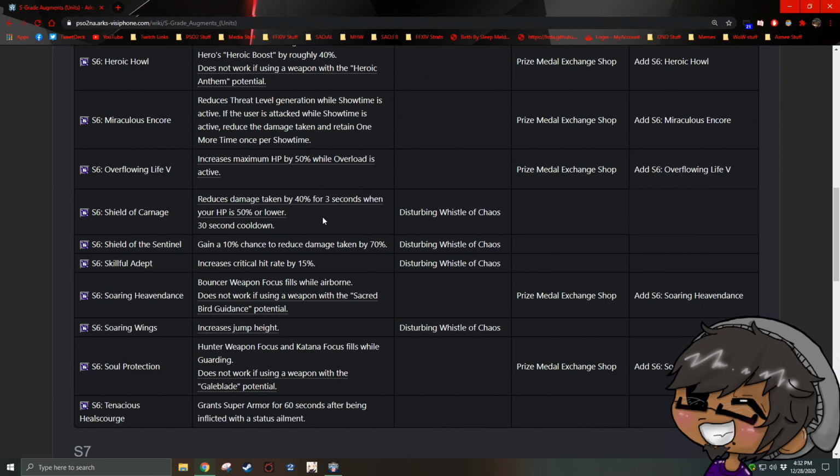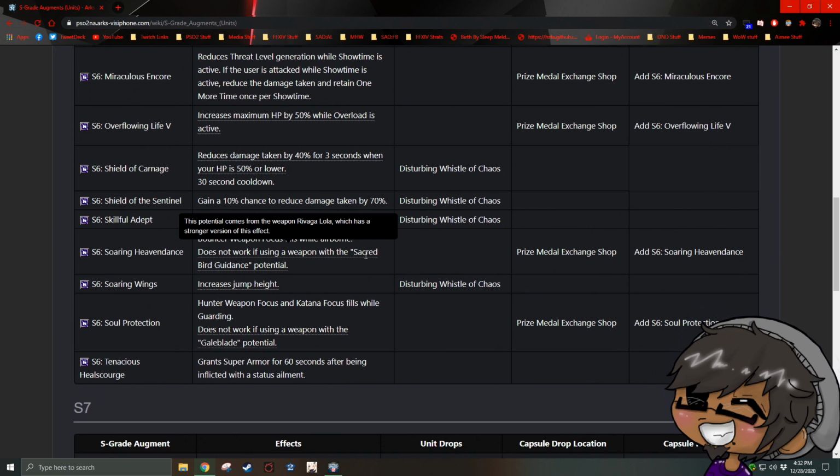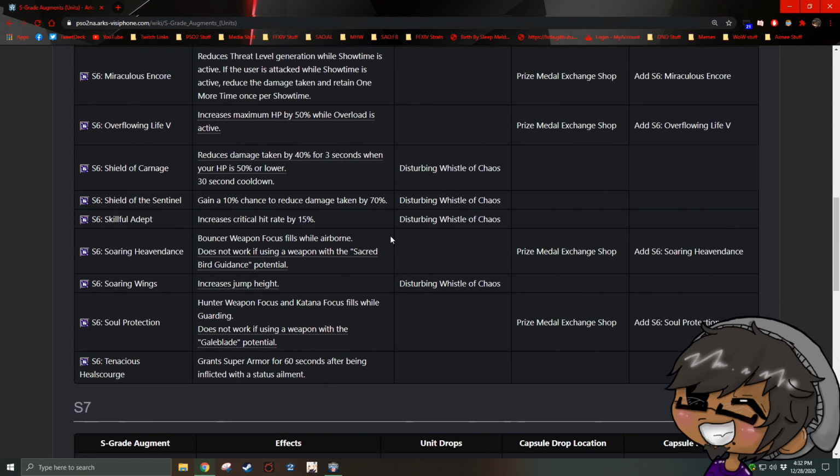Some people still have not gotten it, others have gotten very lucky. So if you happen to have Skillful Adept, pretty nice. Definitely want that in your unit slot. Unless you're one of these other classes. Soaring Heaven Dance. Talking to you, Bouncer.